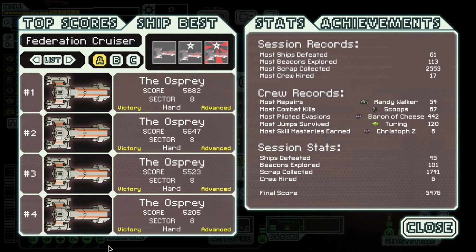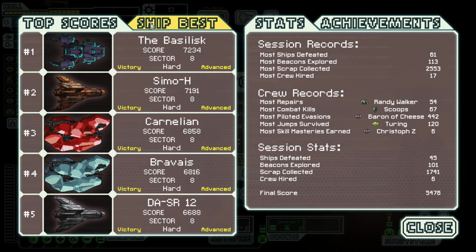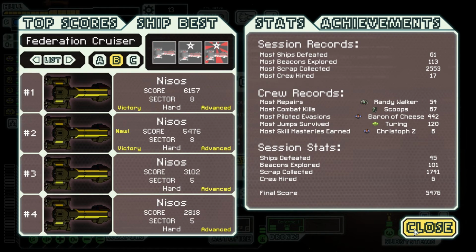So that... oh no, there it is. B-type. Second highest score with that ship. No new stats. Baron of Cheese still with the most piloted evasions, my god. And that was a good run. I'm glad that we finally got a victory with that stupid ship.